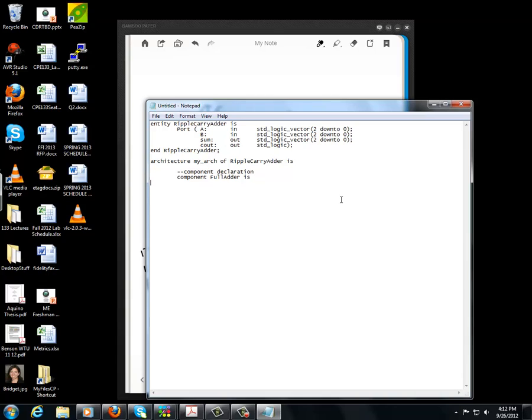So component full adder is, and then we list once again the ports. And you can actually list multiple inputs and outputs on the same line. So because the full adder has A, B, and C as the inputs, I'm going to write them like this.